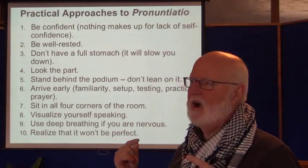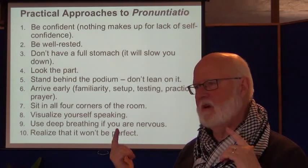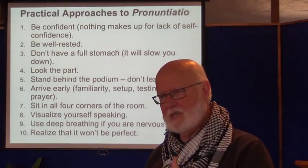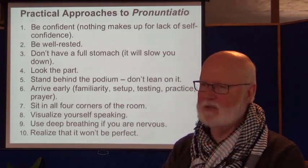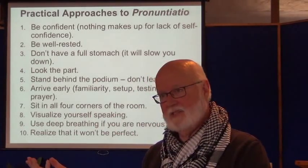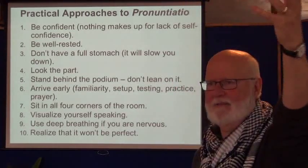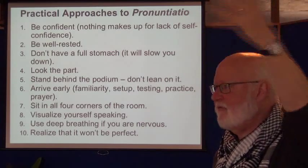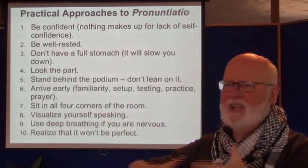You ever wonder why some people do really well as actors or actresses on stage theater, but don't translate well to television? It's because in stage theater, there's no close-ups. They got to see everything you're doing from the back row. And so there tends to be big arm movements.